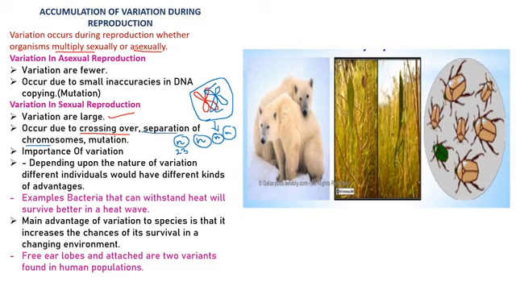Chromosomes are getting separated from the parents. Like initially the parent has 46 chromosomes, but in the germ cells, in gametes, you will see only 23 chromosomes are present. So that is also responsible for the variation. And mutation, that is a sudden change in the genes, right? Sometimes the mutation is helpful, but sometimes the mutation is not at all helpful, right?